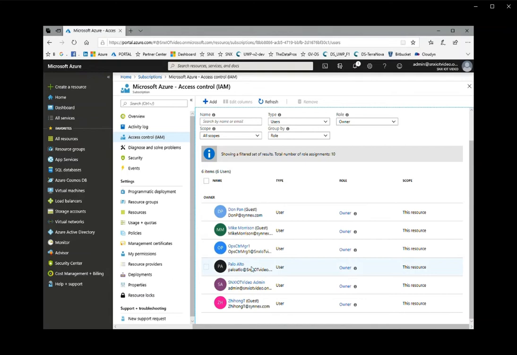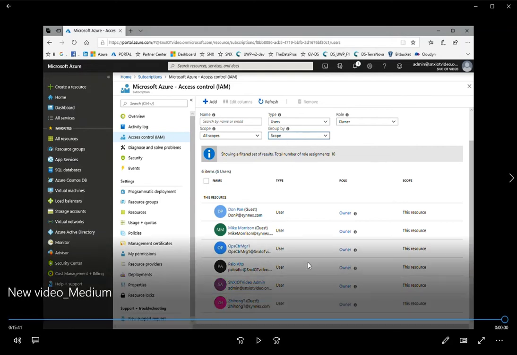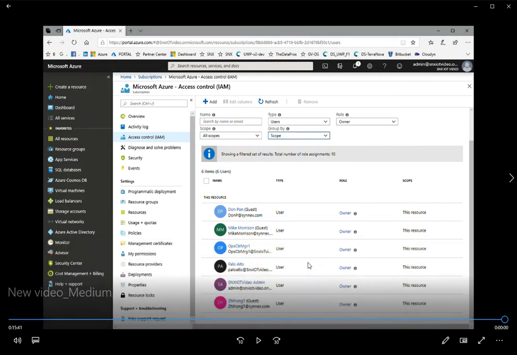So I'm looking at my owners, and so I'm looking at users who have owner rights on this account. So there's my admin account, and I've got a Palo Alto account, and the rest are all guest users. So probably a good idea. I'd recommend, if you've got a production instance of Azure going, to eliminate your secondary accounts or third-party accounts that are not a member of this Active Directory, and just set it up so that you go through the MFA and you'll only access the Azure tenant through MFA.